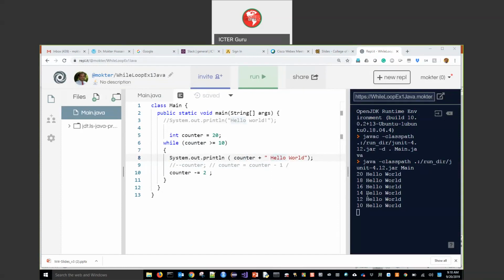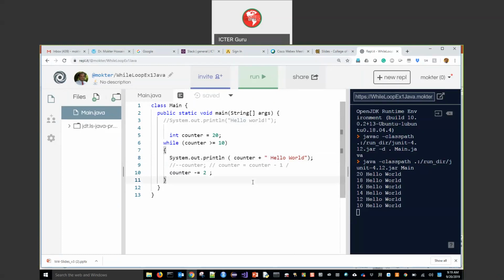In this kind of very simple program, don't worry. On the basic structure, we can use this structure to solve a real life problem. For instance, how to check whether a number is prime or not, to display a prime number series, to find GCD or LCM, whatever is needed. There are a lot of applications. These are the main building blocks. Now today we will discuss the do while loop.